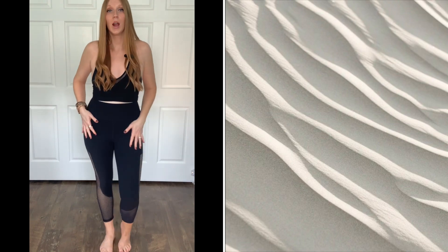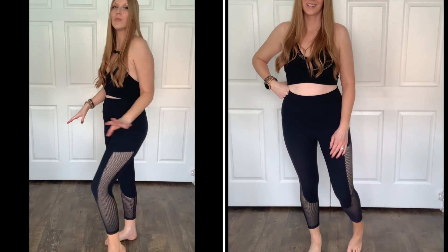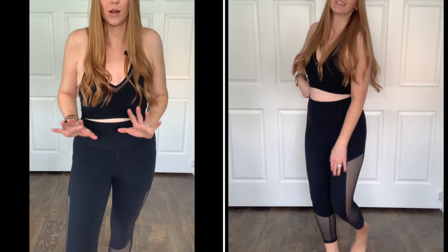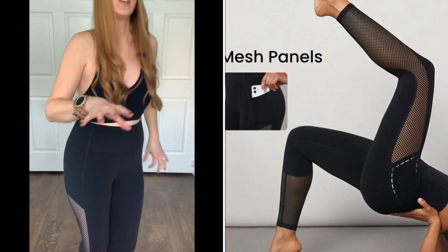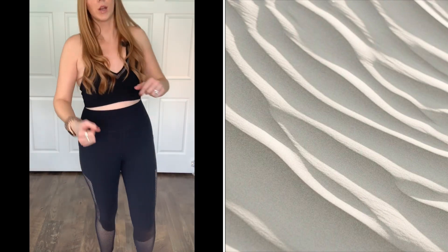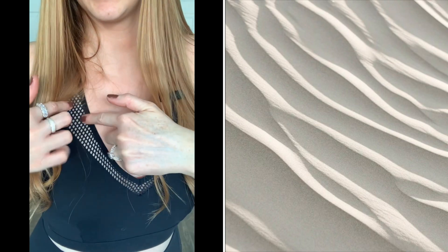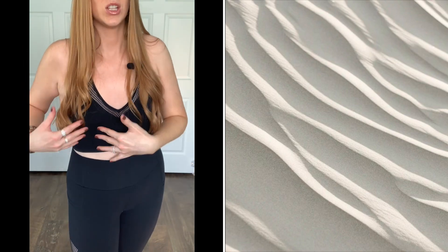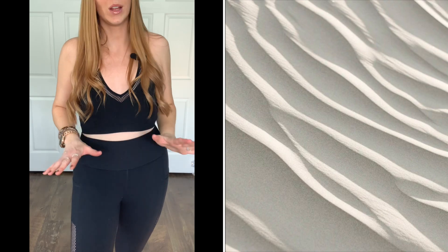We're going to start with outfit number one — this is a two-piece set. These leggings are super fun, comfortable, buttery smooth and soft. Like all of Glow Mode's items, they're phenomenal. They wash and wear so well, they never pill. Look at the fun mesh opening — it lends a pretty sexy look and creates a lot of airflow when you're working out. We have a matching sports bra with a big fishnet look up top that goes to solid, with some light lining. I'd say order your regular true-to-size; that's what I did and it fits like a dream.